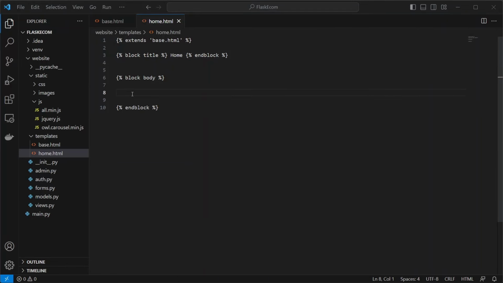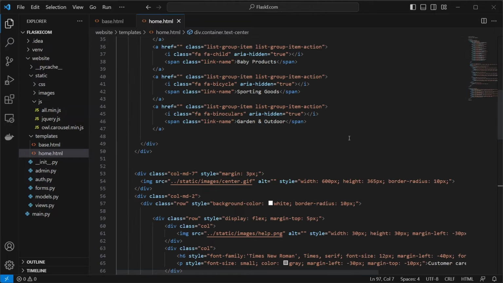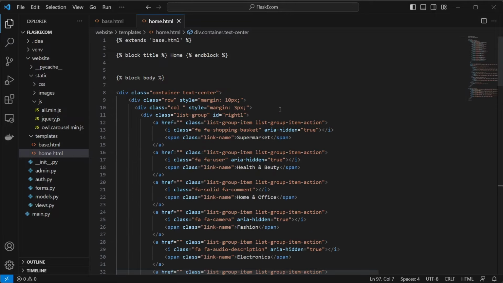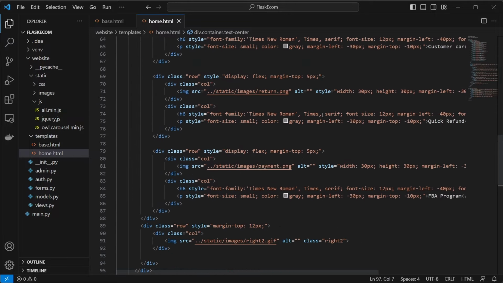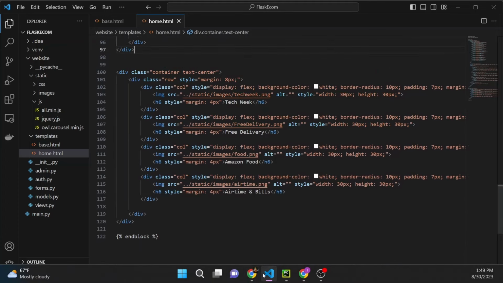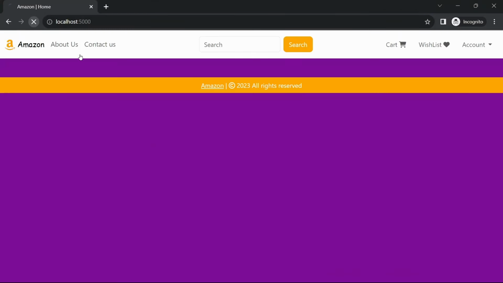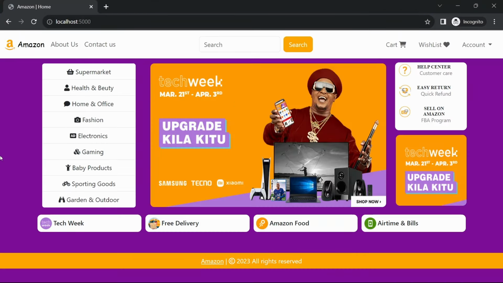So inside our body, I'm going to paste some code. This is basic HTML for styling. And now if we refresh here, you can see you have this section. You also have this one, and this one.